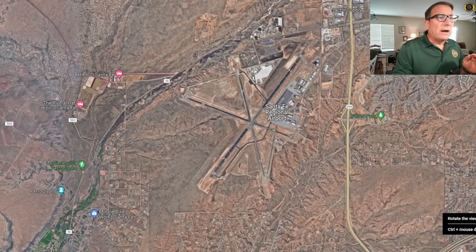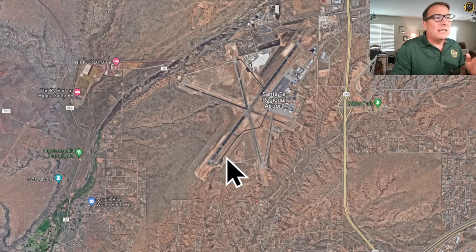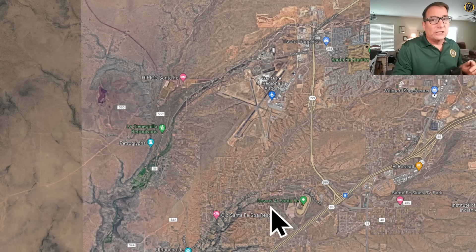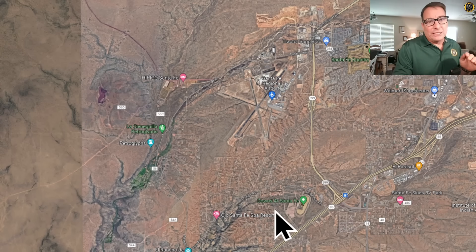According to some very preliminary information from firefighters, they are indicating it was the left engine that failed. Listening to the ATC audio tapes, there is no discussion as to which engine failed. However, ATC suggested that the shortest return to the airport after departing Runway 20 would be a left turn back to Runway 33. If it was the left engine that failed and the pilot elected to do a left-hand turn to return to Runway 33, that would mean he was turning into the dead engine — something that is generally to be avoided in light twin-engine propeller-driven aircraft because of the left-turning tendencies and the tendency to pull the aircraft over with the good engine operating on the right.